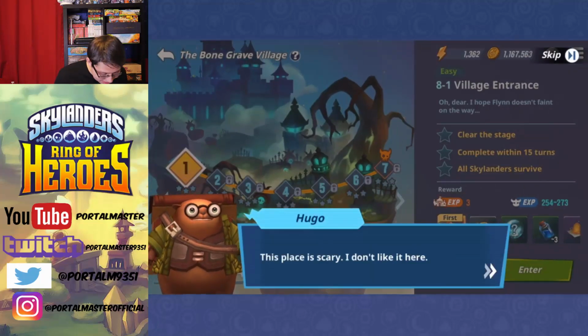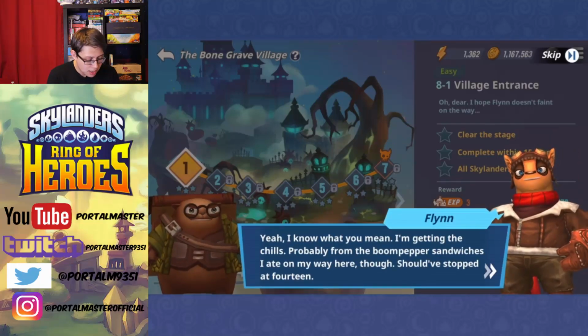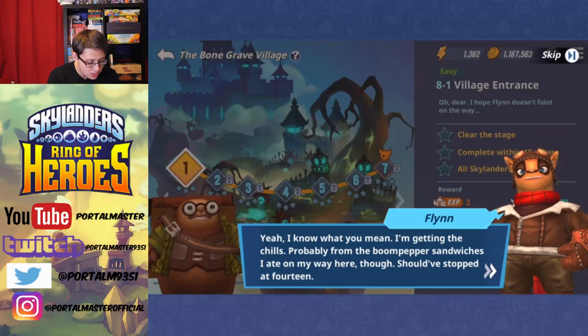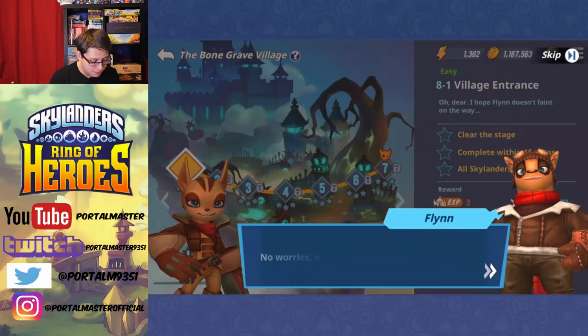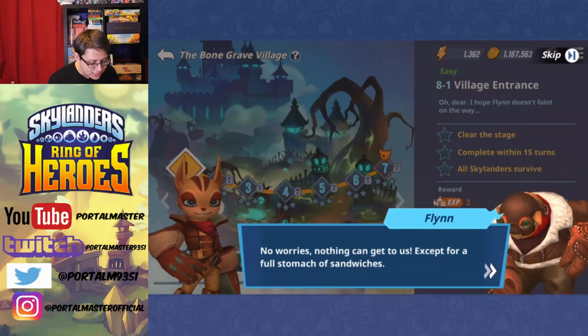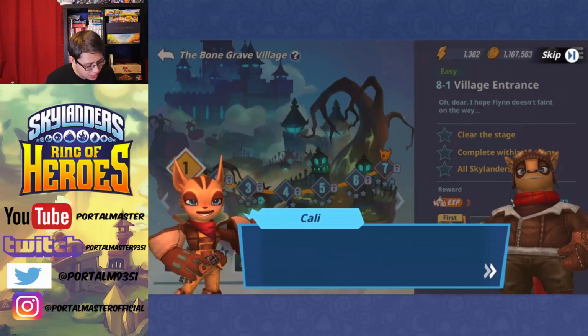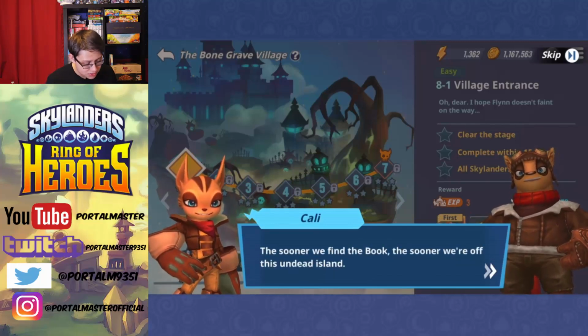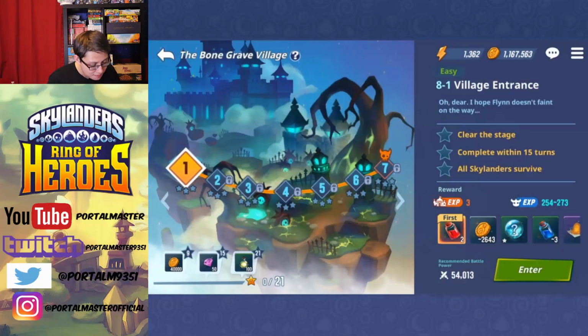Hugo says, "This place is scary. I don't like it here." Yeah, I know what you mean. I'm getting the chills. Probably from that boom pepper sandwiches I ate on the way here, though. Should have stopped at 14. Flynn, just keep your eye out for Wolfgang. No worries, nothing can get to us except for a full stomach of sandwiches. Flynn, don't get distracted. The sooner we find the book, the sooner we're off this undead island. Don't go right on ahead without us, Callie.